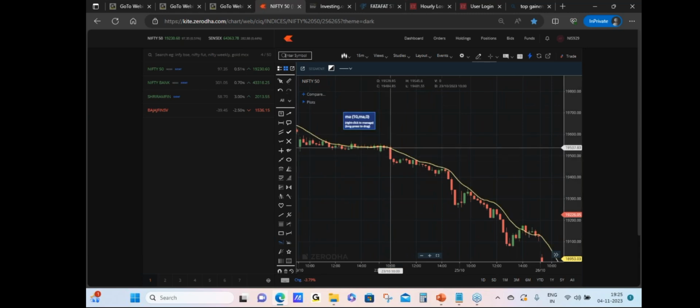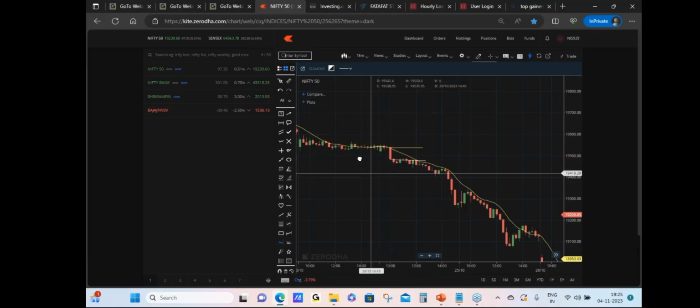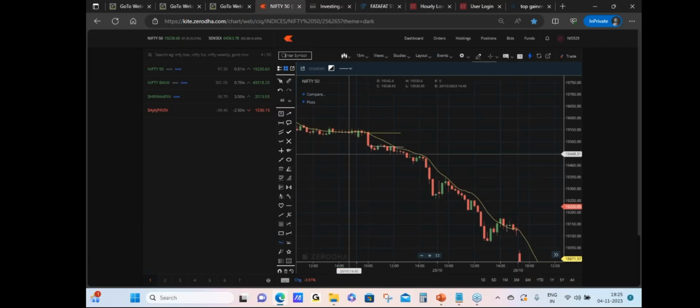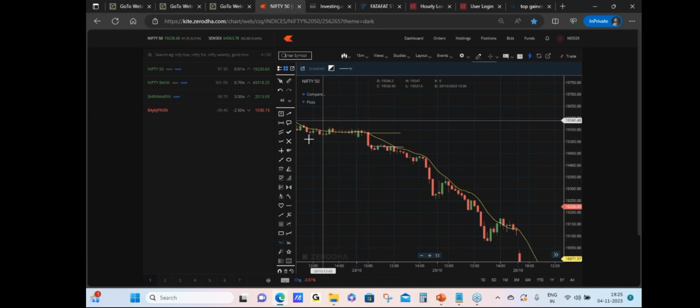So can I keep this candle as my reference candle? Because the past few candles were above the 10 SMA. So can I consider this as my reference candle, which is closing below the 10 SMA for the very first time? Whenever the candle body closes below the 10 SMA, it is telling you that the price is trying to fall below the mathematical average. As I've said, the 10 SMA is a mathematical average. It takes the average of the past 10 candles' close price, so it is getting plotted here.